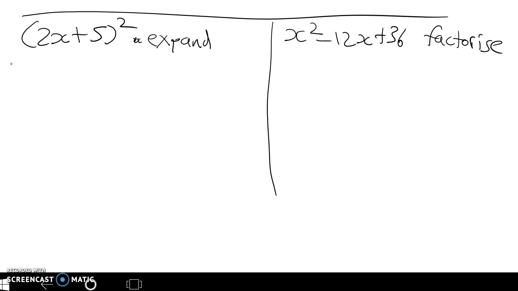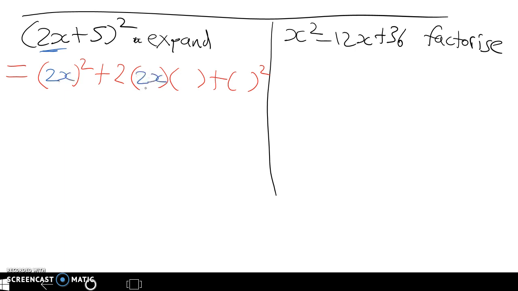Okay, now that you've practiced the questions and you think you've got the answers, let's go through the same method. When we expand, we square the first number, then do 2 times the first number times the second number, plus the second number squared. So I place my 2x in the first position and the middle term, then my second number, and at the end all squared. Then I go through the arithmetic. 2 squared is 4, x squared is x squared, plus 2 times 2x times 5, so that's 4 times 5, which is 20x, plus 5 squared, which is 25. That's all expanded.